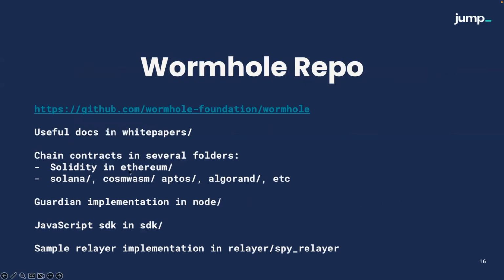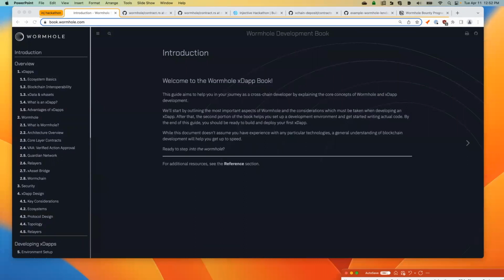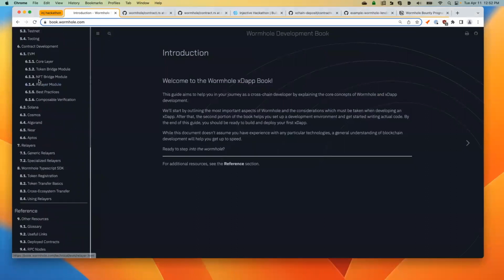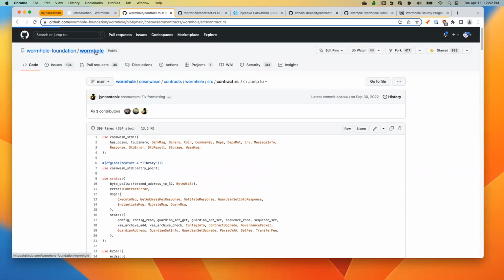But basically, there is useful documentation in the, let me actually exit here and show you. So in the Wormhole repository, this is the Wormhole book. First off, this is our home for documentation. The Wormhole repository is here.